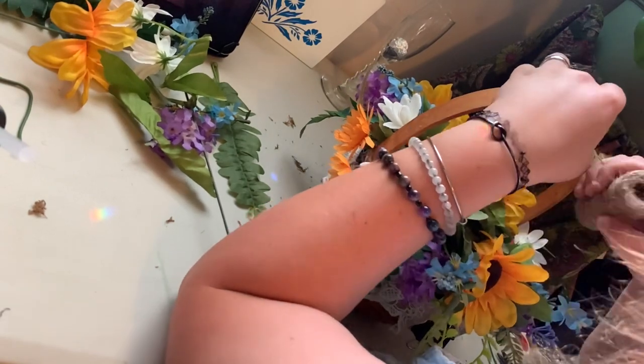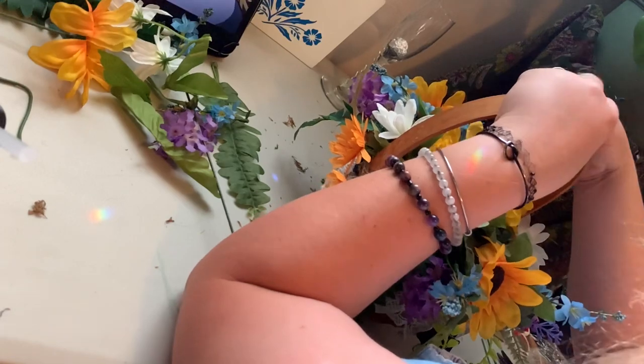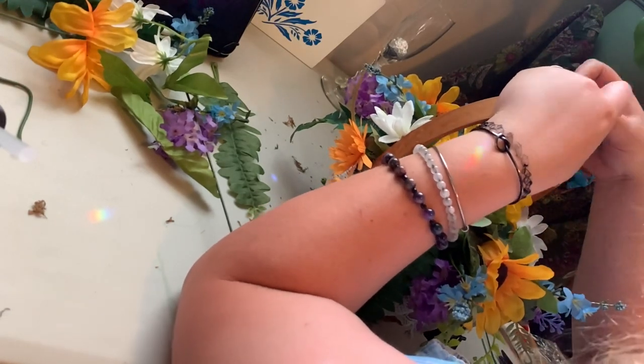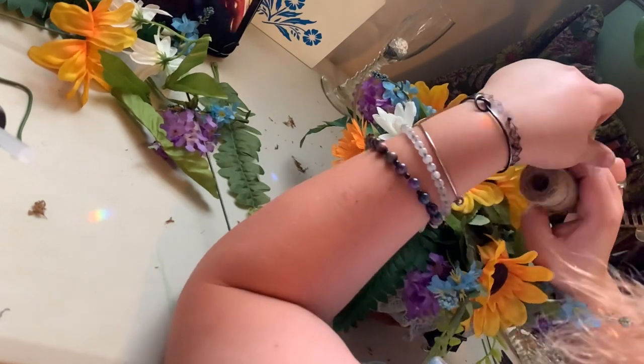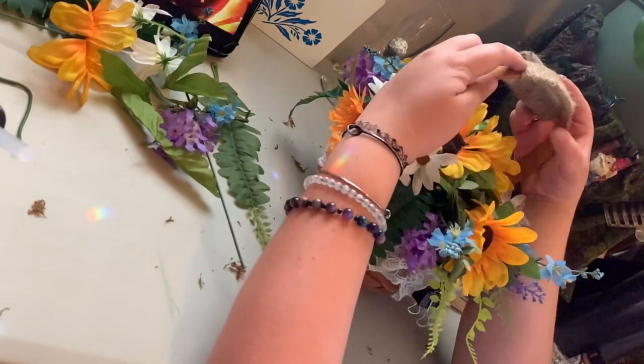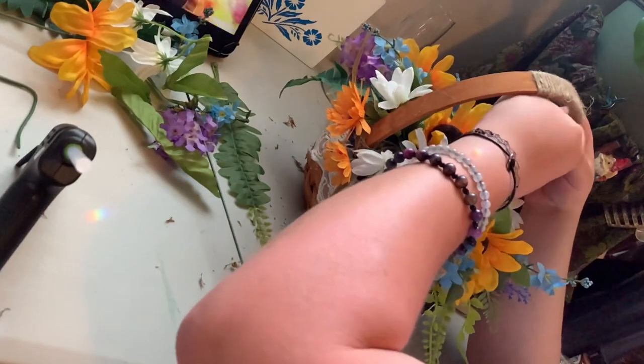I would really like to get into making stuff for other people, because I love when something I make goes to someone who genuinely wants it. That's why I've been doing craft fairs lately and why I haven't been doing as many videos — I've been busy with craft fairs. I love the craft fairs because I get to meet people in person, whereas online you don't really get to meet them.